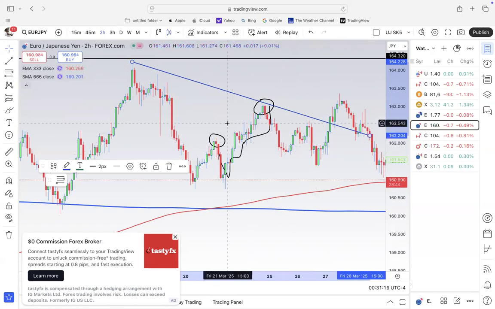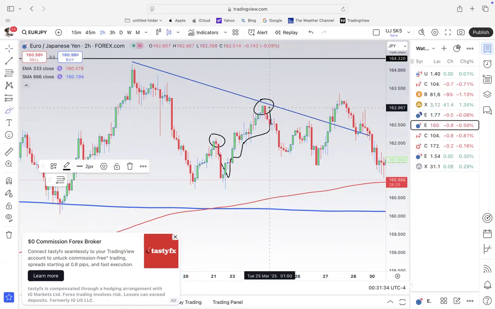But I would much rather short it again at a higher price because now, like I said, you know that it's tried to go up even higher. So therefore, when it starts to go back down, it's going to have a good amount of momentum to it. And so that's exactly what you see. Once again, it started to sell off with a good amount of momentum going down.